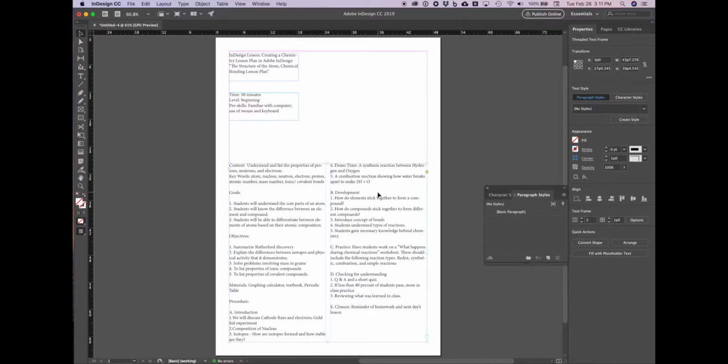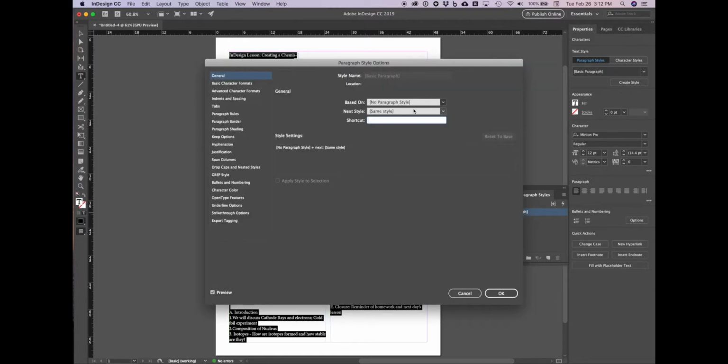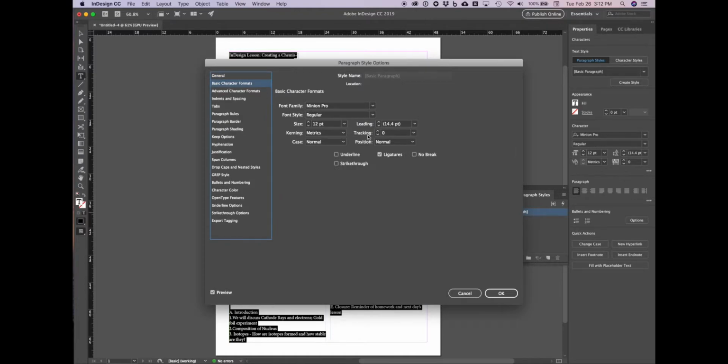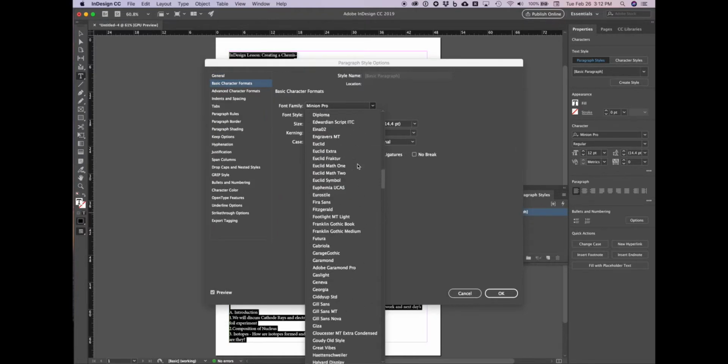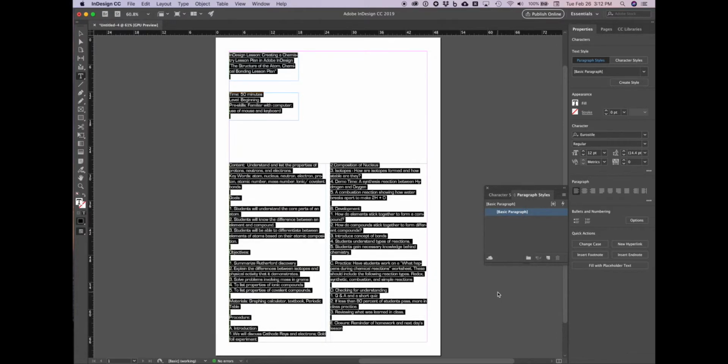So what I'm going to do now is start selecting the different paragraph styles. And if you look at this document, there are some things that are like subheadings, there are headings, all that kind of stuff. First, what I would do is select all of the text, and I'll edit the basic paragraph style by double-clicking on it. Under basic formats, I can change the font. I'm going to go to Euro style regular size 12 for the font on this one. And that works pretty well for most of it.